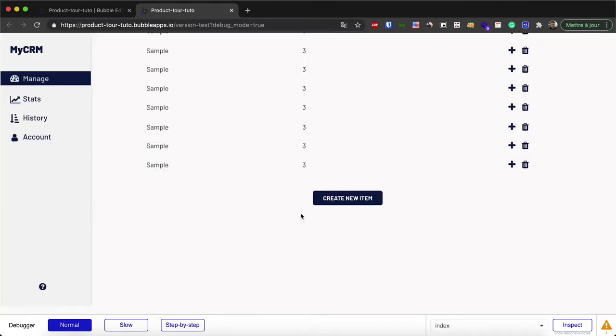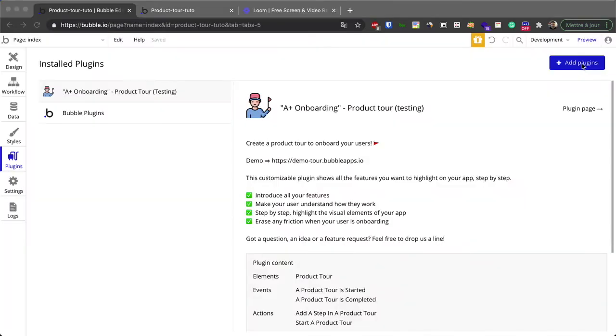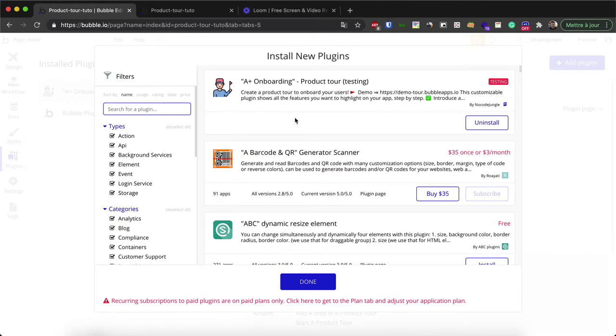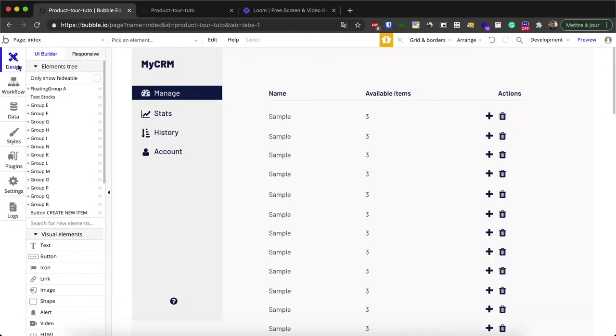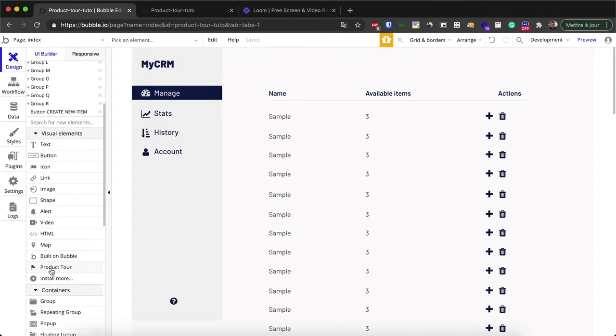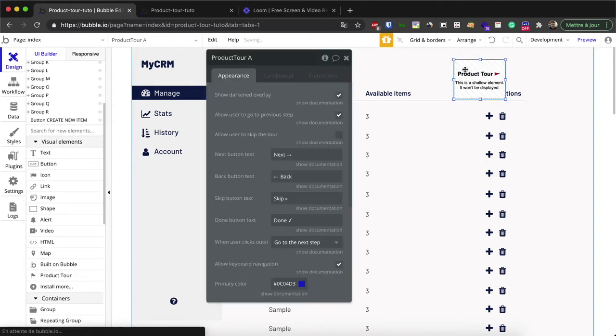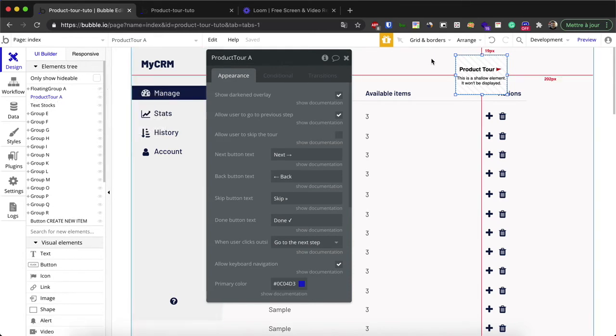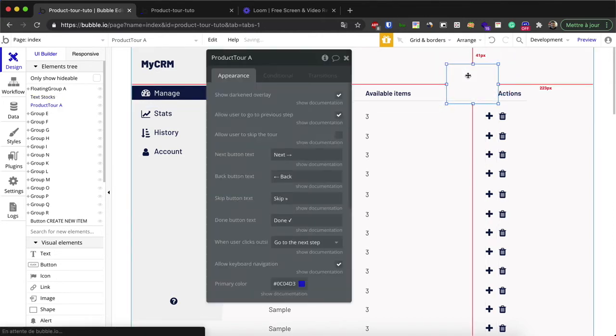Okay, let's jump right in. What we're gonna do first is to add the plugin into the page. The plugin link is in the description of the video. So we go into the design pane, we drag and drop the predictor element. Be sure it's added in the elements tree, predictor A. So basically this is just a representative element. Nothing will appear based on this block. So place it where you want, resize it as you like, it's up to you, just be sure it's on the page.